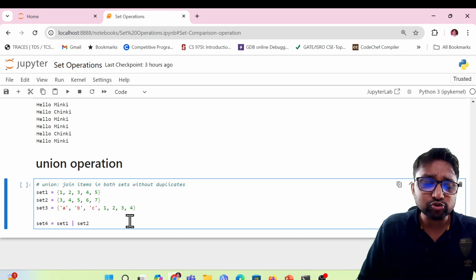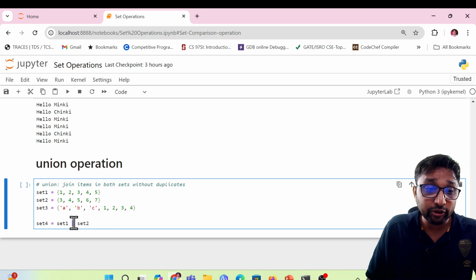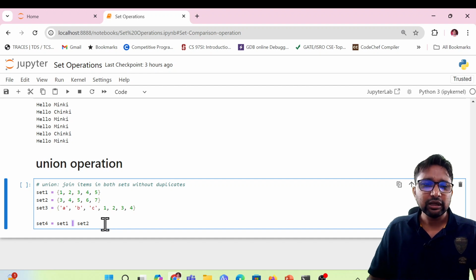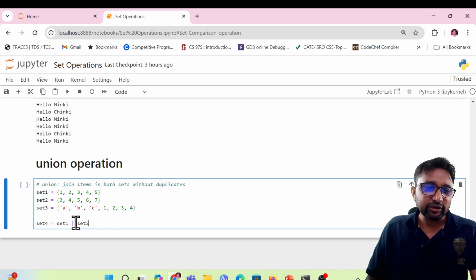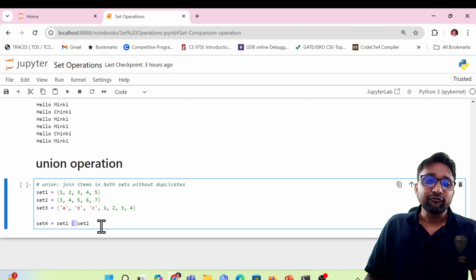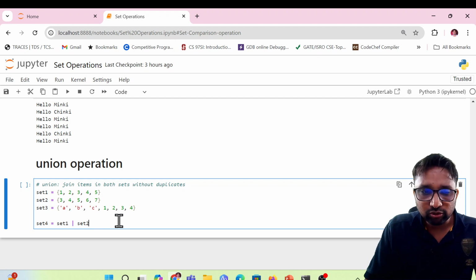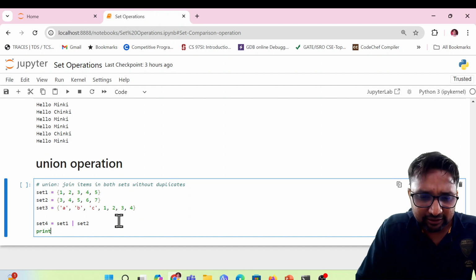We can perform union with this union symbol. This symbol is also used for the bitwise OR operator. By using operator overloading, we can use the same operator for multiple operations. Here we are using this operator for union. Let us union these 2 sets and print set 4.